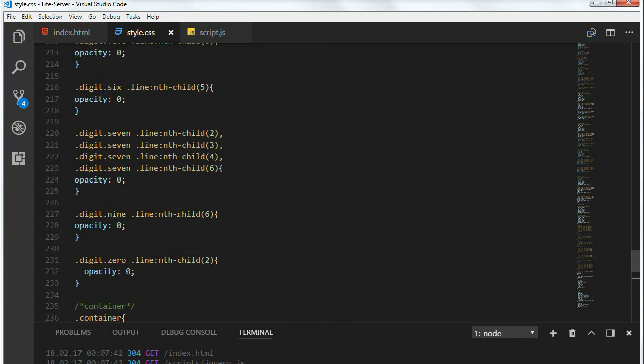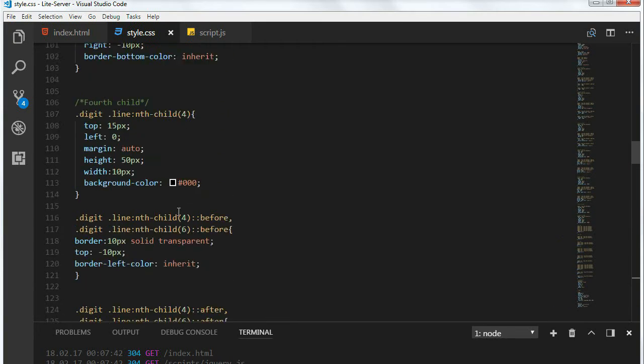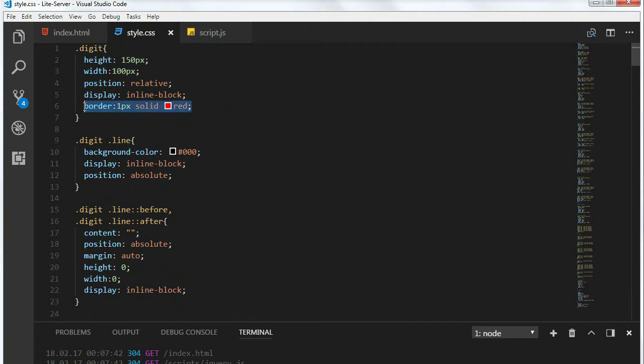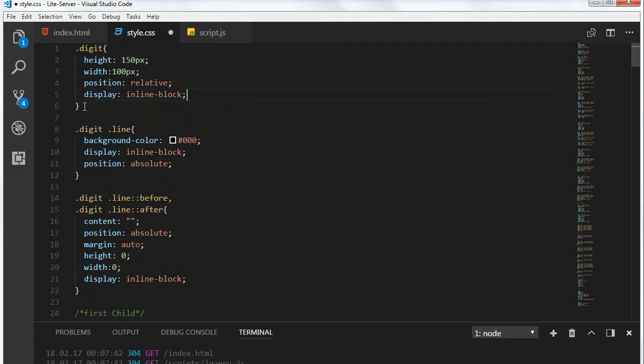So this is now the elements. These two are going to display hours, these two minutes, these two seconds. So first we'll get rid of the red border. Okay, fine.